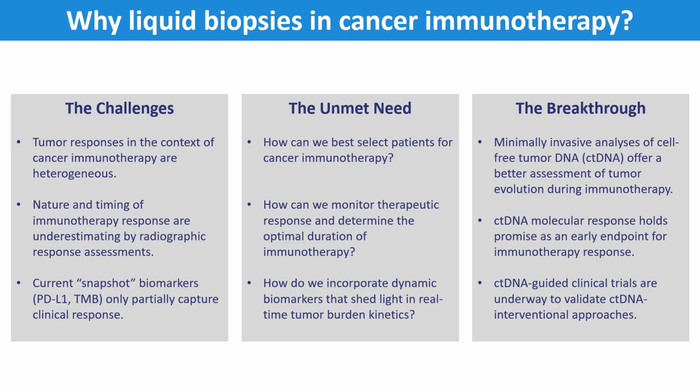The landscape of immuno-oncology is expanding rapidly, initially transforming the treatment paradigm for patients with metastatic cancer, and now both in the adjuvant and neoadjuvant setting. However, optimal patient selection for immunotherapy represents a critical challenge that is intensified by the heterogeneity of clinical responses and inefficiency of imaging to fully and timely capture changes in tumor burden and therapeutic response.